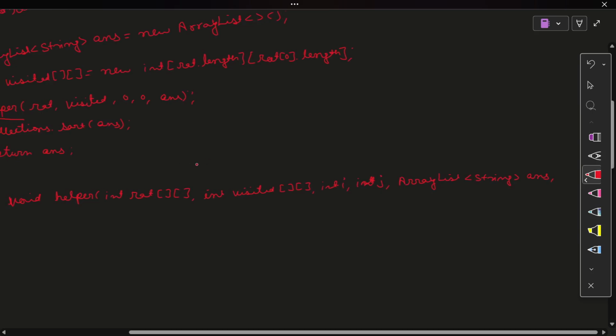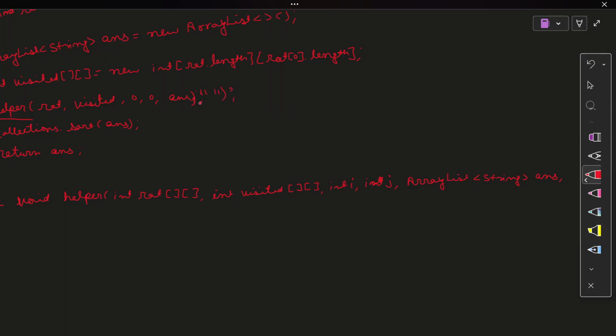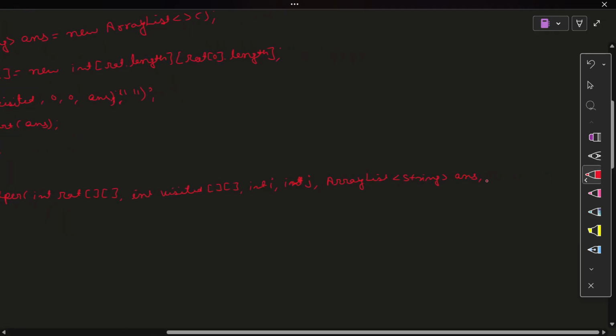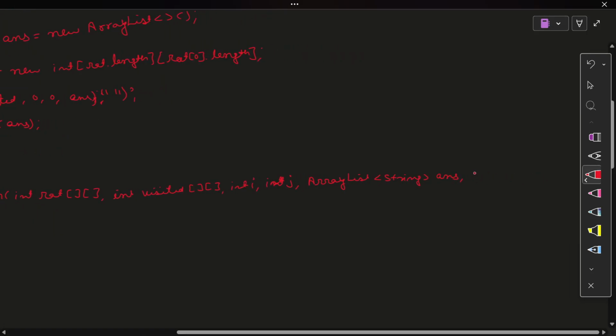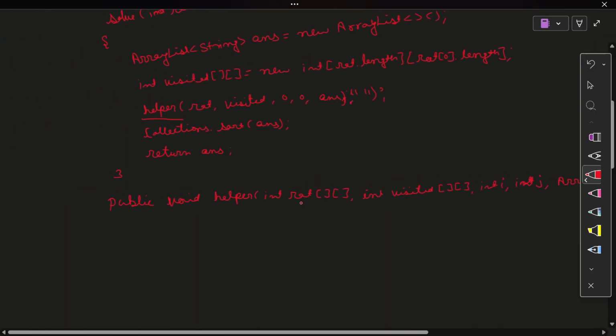Then I will pass an empty string here, because we will store the path in the string str.